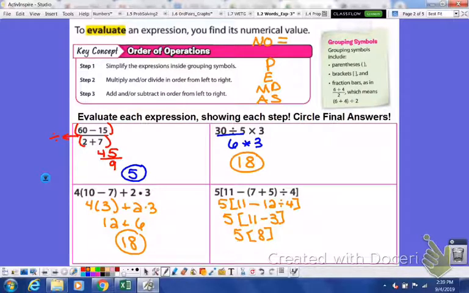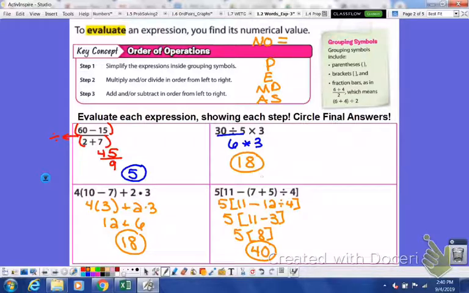And your brackets, just like parentheses in the last problem, can represent multiplication. So 5 times 8, final answer of 40. You guys will see more and more problems like this where you really have to follow that order of operations. Okay, so there is some practice with our order of operations.